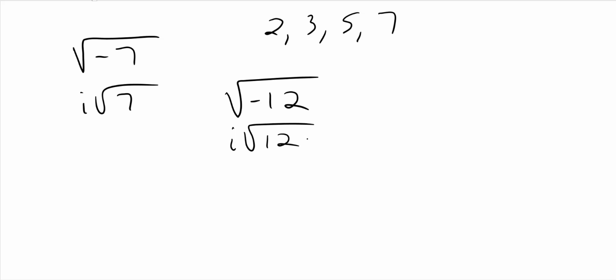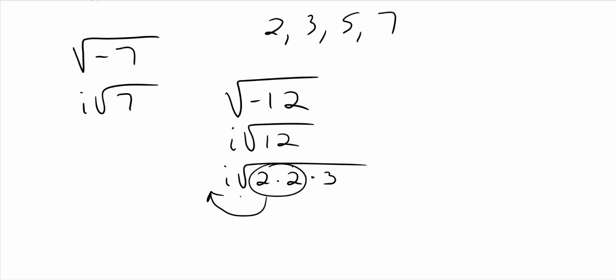And then, again, it's chapter 7a. So I had you guys do the square root of 12, break it up: 6 times 2 is 12, and 6 breaks up to 2 and 3. So 12 breaks up to 2 times 2 times 3. Remember, divide by 2 until you can't divide anymore, then divide by 3 until you can't, then 5 and 7, and you're going to pretty much get all your answers. So here we go. Bring that out, just like normal. So the answer is 2i root 3.